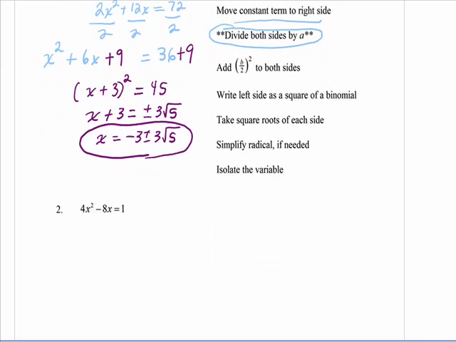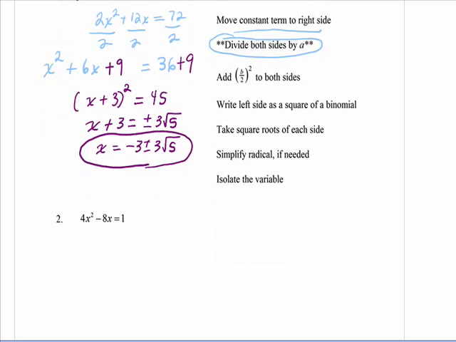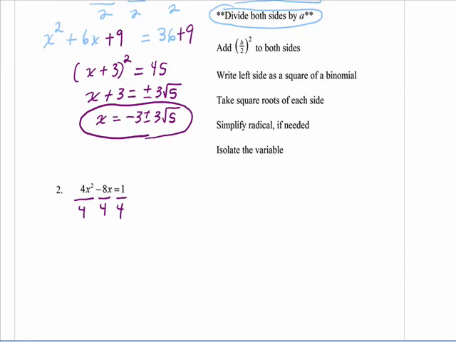All right, you guys. So let's do it again. On number 2, the constant term is already on the right side. So let's begin by dividing by a. And here is where you might get a bit frustrated, because now we're going to have a little bit of fractions. But don't fear. So when I divide this by 4, now we don't have a coefficient of x squared, which is why we're doing this. 8 over 4. I'm leaving some room. I'm writing 1/4 over here.